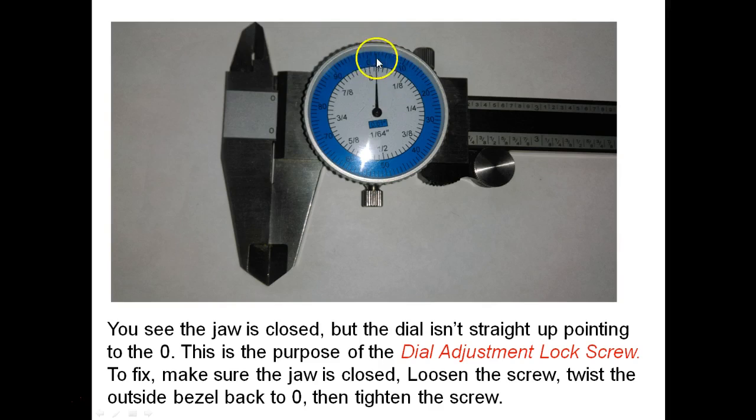Now if it is messed up like this one, all you have to do is just turn the dial or the screw just a quarter turn to loosen it up, and then grab the outside bezel and just turn it so it's lined up at zero. Once it's lined up at zero, then just twist it, tighten back down, and you're good to go. This is very rarely messed up, but it's always a good thing to check every day. Just look down, make sure it's closed at zero, make sure it's straight up at zero.